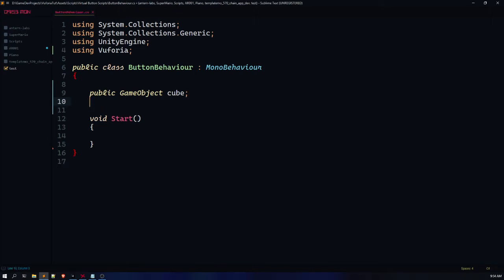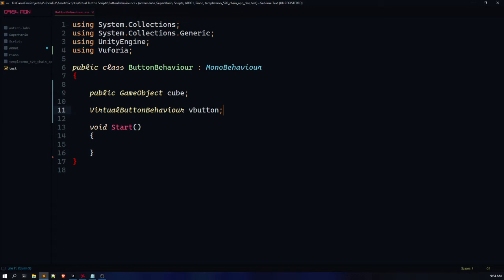Now another thing is that we have to create a private variable, because I don't want anyone to edit it externally. So we have to give a data type, that is virtual button behavior, and let's name it button, or let's say V button, that is virtual button. This you already know. If you don't give public in front of any sort of variable, what will happen?